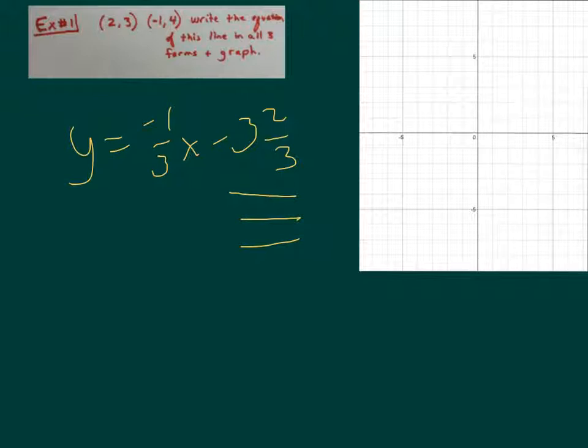Now, this is the y-intercept according to our y equals mx plus b. So I'm going to use the y-axis, which is this axis here, and I'm going to go down to negative 1, negative 2, negative 3. I don't know if you can see those little marks there, but negative 3 2/3 is right about here. I'm going to make that a little bigger. So 3 2/3 is right about there. It's more than 3, but it's definitely less than 4.